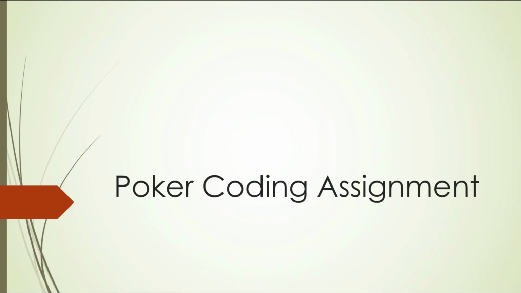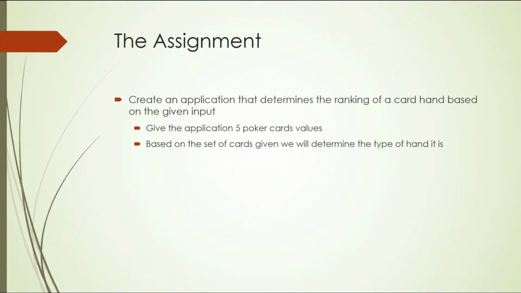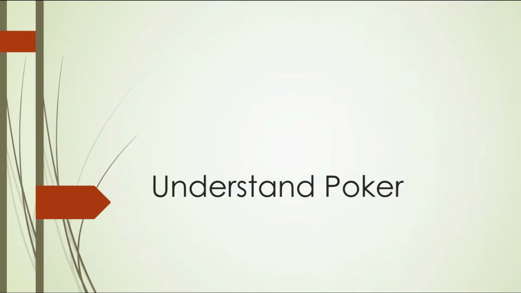And this video is the poker coding assignment. Now in this assignment, we're going to be creating an application that determines the ranking of a card hand based on the given input. We're going to give the application 5 poker card values. Based on the set of cards given, we will determine the type of hand that it is.